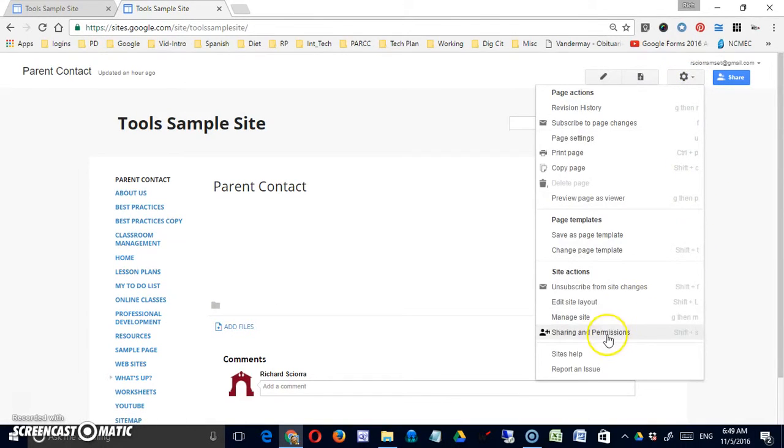Okay, the last section that we haven't covered under Site Actions is Edit Site Layout. And it's rather extensive, so we're going to do that in another separate video. While we're here, there are 2 additional options that come to the bottom. One is Site Helps. We've looked at that in several contexts, and it simply gives us some help from Google on how to use sites, and the other is to report an issue to Google if you are on a Google site and there seems to be some kind of problem.